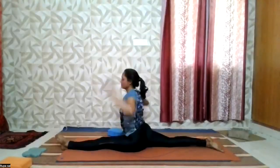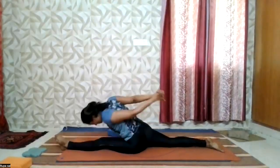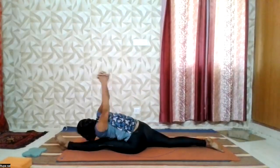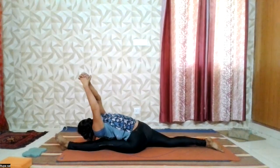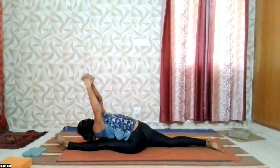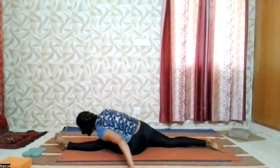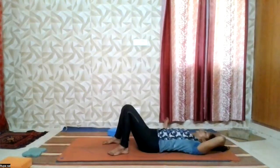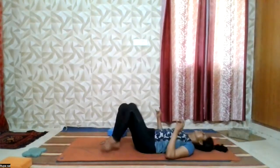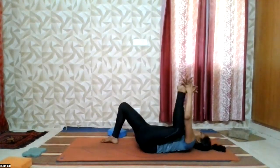Nice, exhale, bend forward. Palm on the mat or interlock the finger, bend forward, go down, exhale. Nice. Shift the body weight on the left leg. Bring the right leg forward. Lie on the back with both the hand catch left leg. Option number one, feet toward the head. Option number two, leg behind the neck. We have two options.